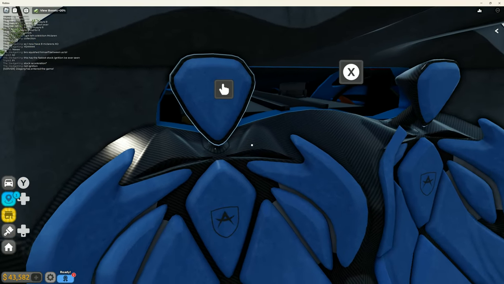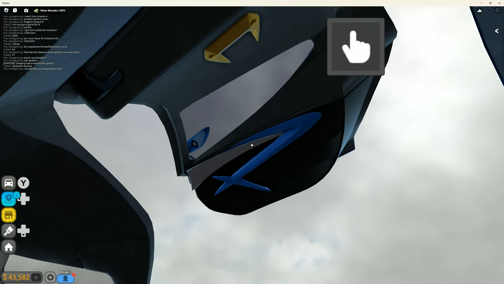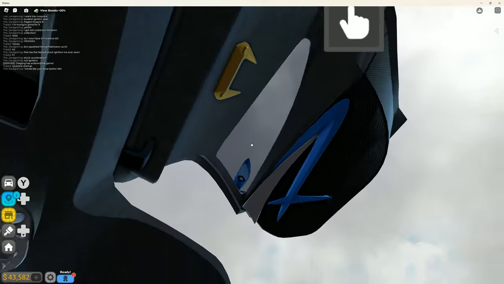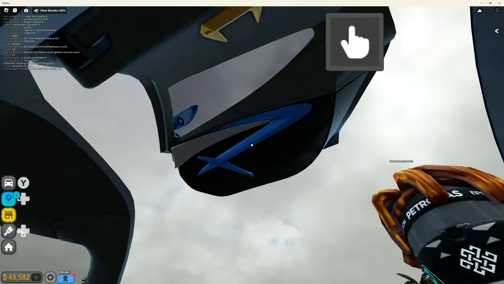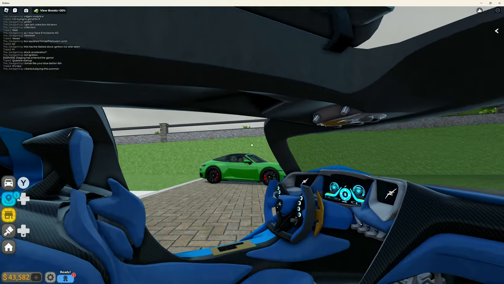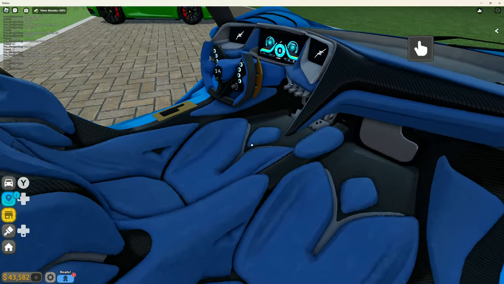Well, I can't see it from here. I can see a little bit of the engine, but what amazes me is the design right here, on the door. The door is just the best. That's the best part about this car. Nice, nice, nice.